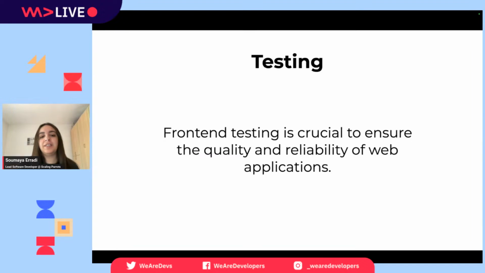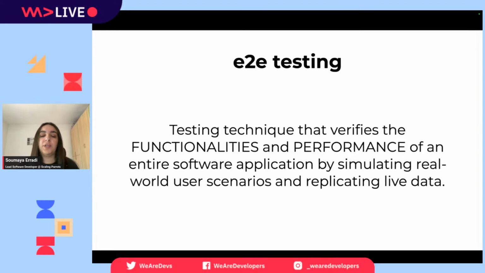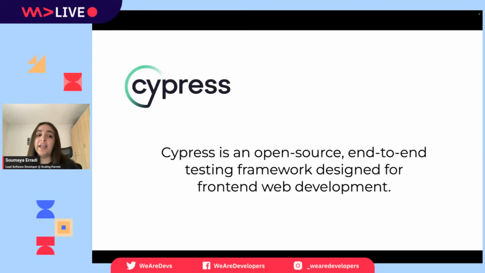So what is testing? Testing, in particular in front end, is something that ensures the quality of the application that you are realizing. In particular, I'm going to talk about end-to-end testing. It's a testing technique that verifies two things that I think are fundamental for a good solution for our application: the functionalities and the performance of our application. We can do that by simulating a real user, replicating something that the user will do with our application.